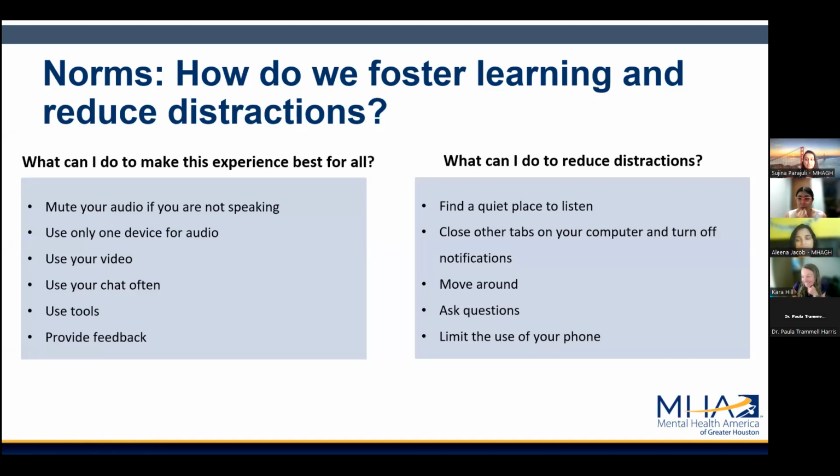Okay, so before we get started with our training, I just wanted to put out some housekeeping rules to reduce distractions and increase engagement. If you do not have any questions, keep your audio muted. Background noise can be really very distracting for the audience and also for the presenters. And we would love to see your faces. So if you're able, turn on your camera. It's not a requirement, but it's always nice to see a face and put a face to the name.